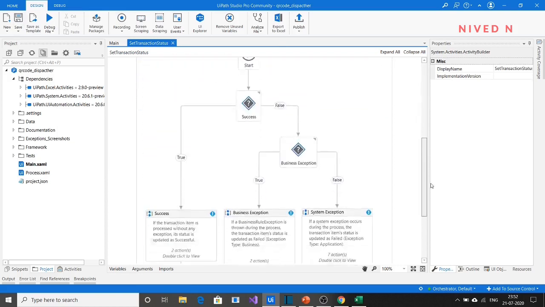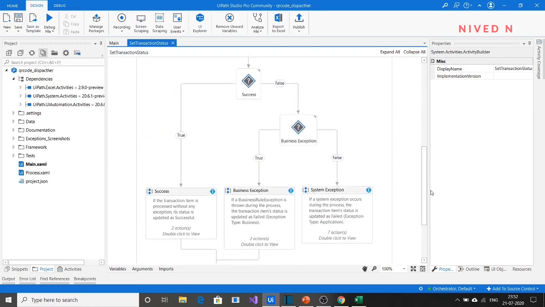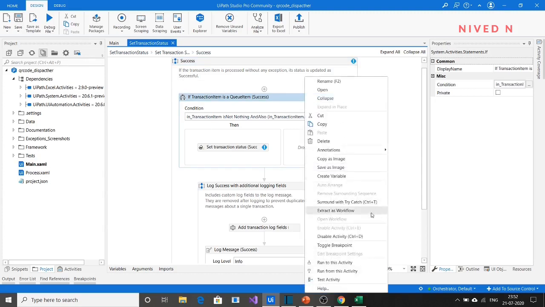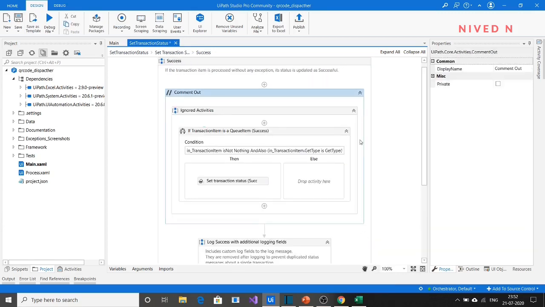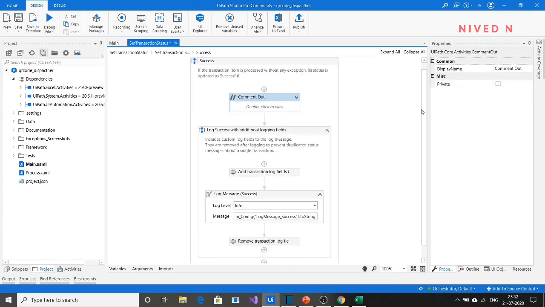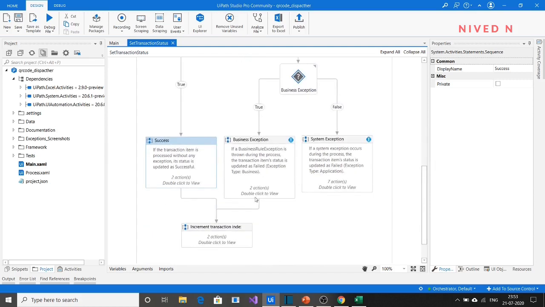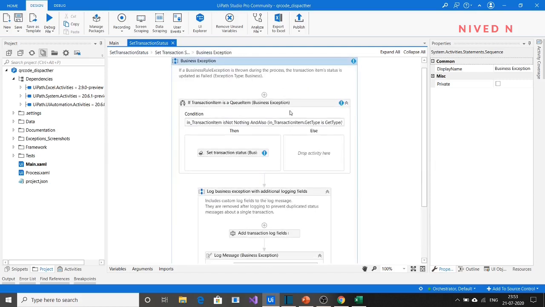When you change the variable type of the transaction item, you can see the validation error here. Correct it. We know that this part is required only whenever the transaction item is a queue item, so it is not required. We can just disable this activity. Click on close, and then we save it, and go to business exception.